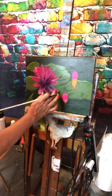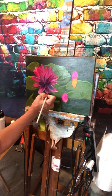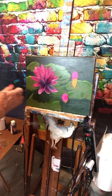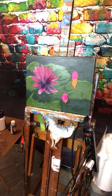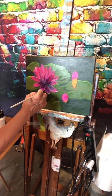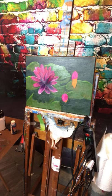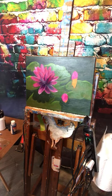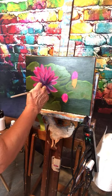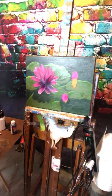With my support. Okay. And I'm still trying to get this to do what I want. Okay, that might be better. And a little bit of my, we'll get that dark in there yet. Still needs to be a little darker in through here. Okay.